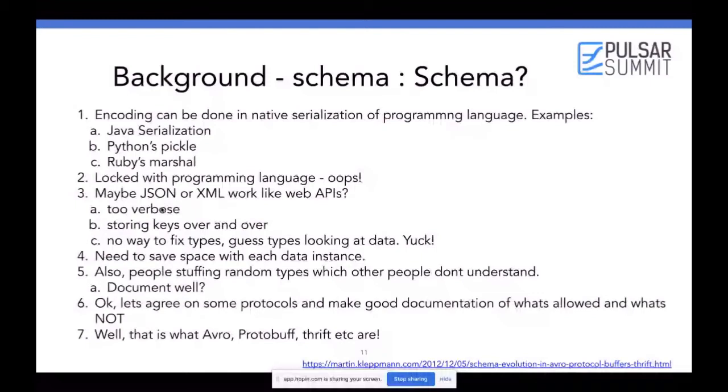So what you actually need is a way to save space when you send data over the network.